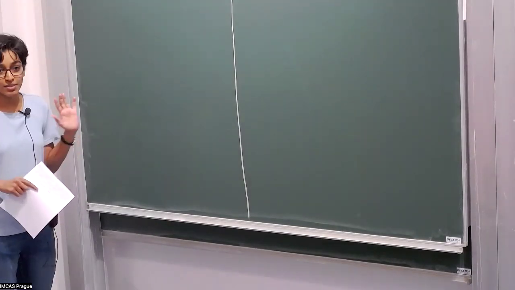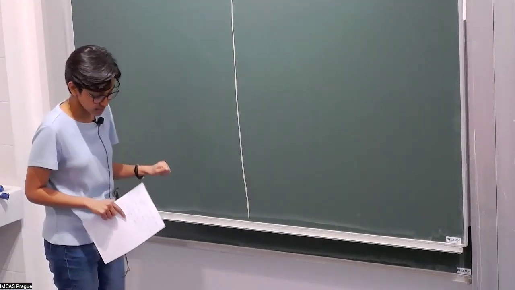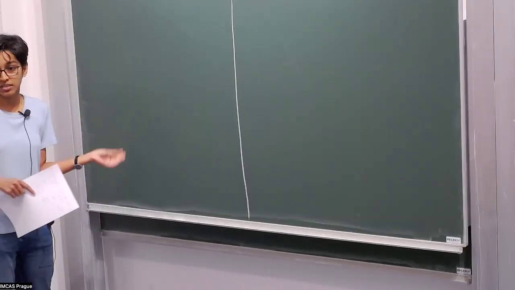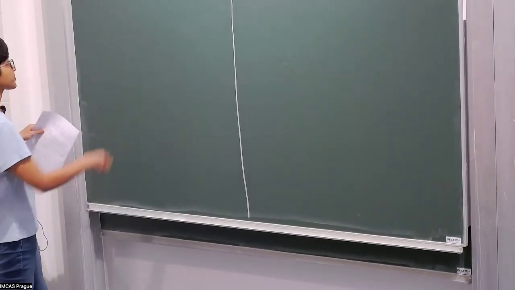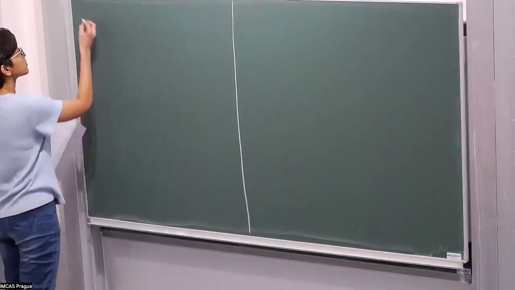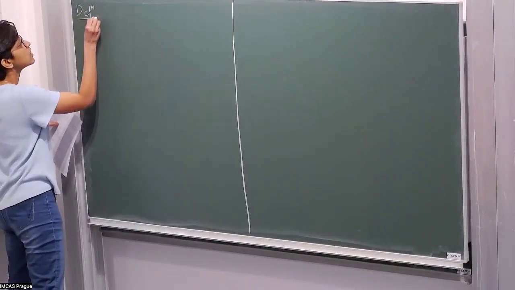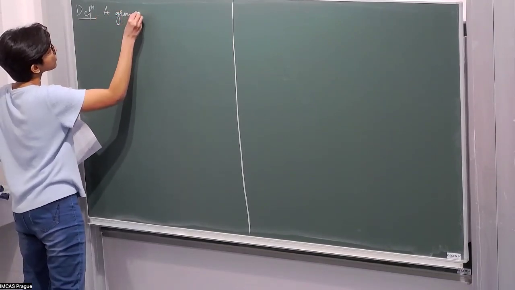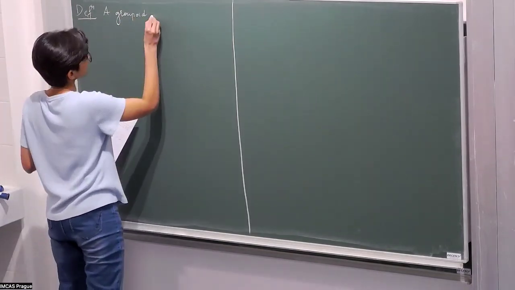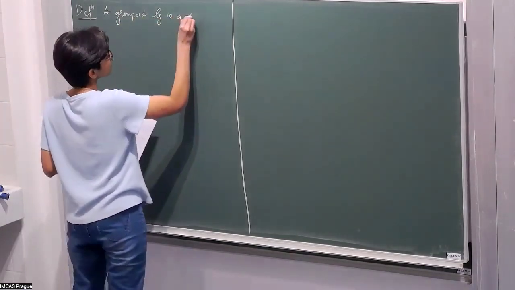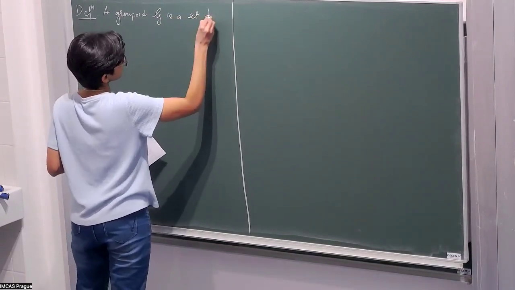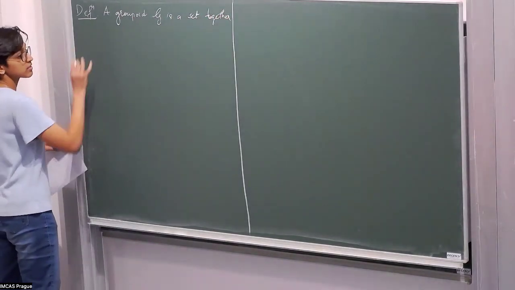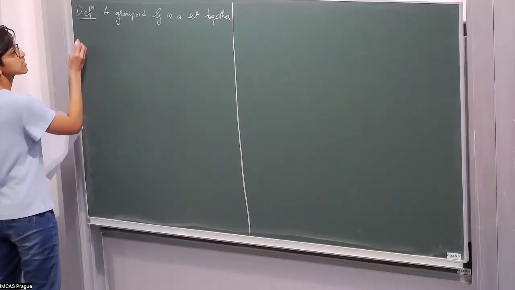And yeah, the plan is to define groupoids, and then I'll shortly explain what is an étale groupoid, and then we will look at the construction of C-star algebras of groupoids. So let's start by defining a groupoid. Groupoid G. It is a long definition, and I will write down the whole thing just so that everyone has seen it.